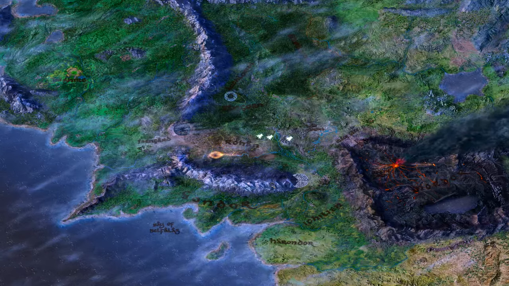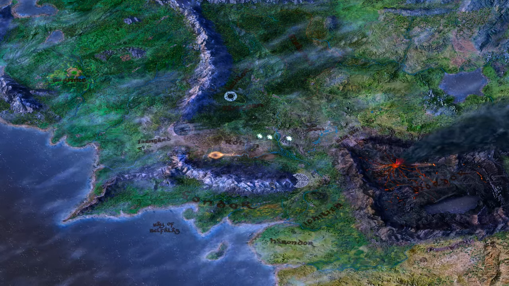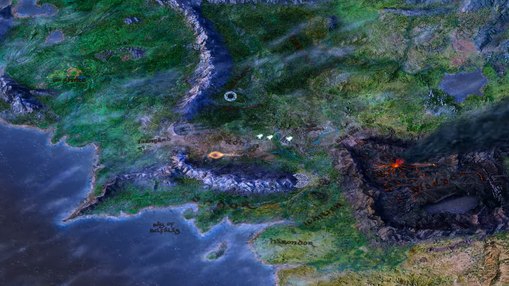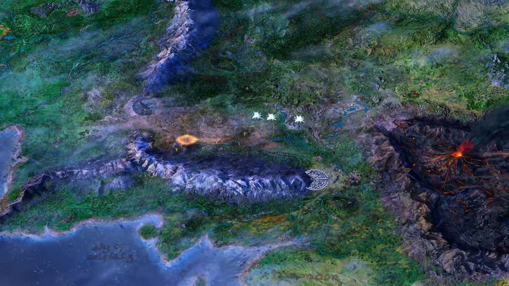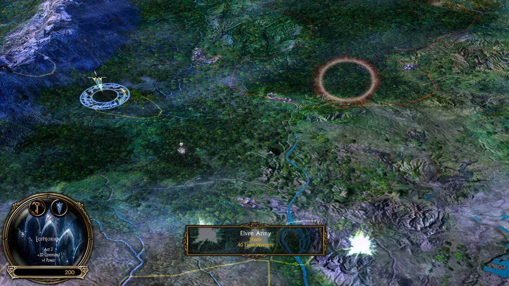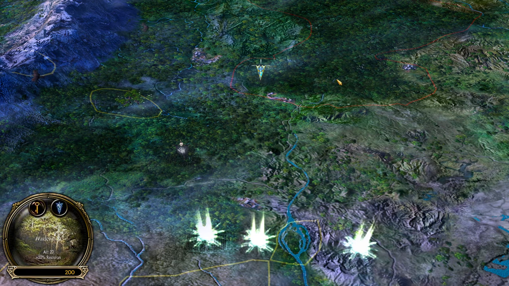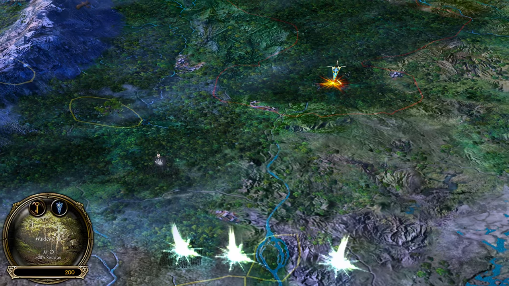Welcome to part 2 of the remastered good campaign for BFME1 repatch 2.22. Today we will continue our journey to destroy the one and only ring by dropping it into Mount Doom. And we will choose the Elven Army, Haldir and 40 Elven Warriors, and go to Mirkwood to free it from the orcs.